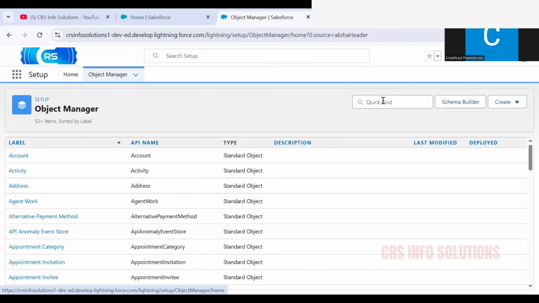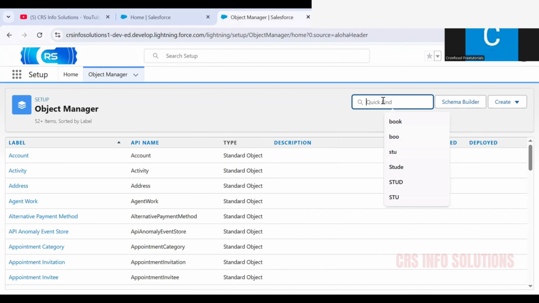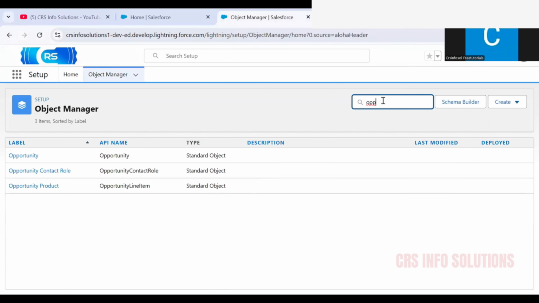And I'll quickly make a validation rule. Although I have explained how we can create the validation rule and what validation rules are in our previous video, here I will just quickly make a validation rule and I will let you know the use cases while creating the validation rule. So I'll go to the opportunity. I want to create the validation rule on the opportunity object. So I will just click on the opportunity.